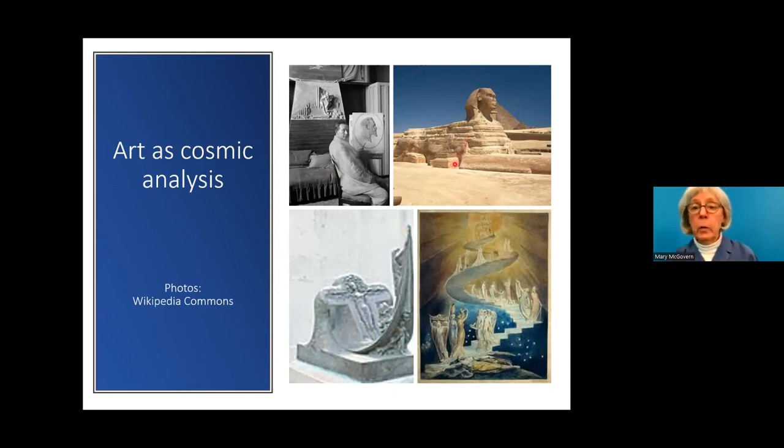We see here a very ancient work of art, the Sphinx. And again, it's a kind of cosmic analysis because it's a true analysis of our current situation in evolution, where we have a human head, we have some certain human faculties, but we have an animal body. So we're built like a lion, but have a human head. And this is a perfect picture of where we are in evolution, even though this statue is very, very old. And maybe its popularity is due to the fact that it rings very, very true. This is how it is.